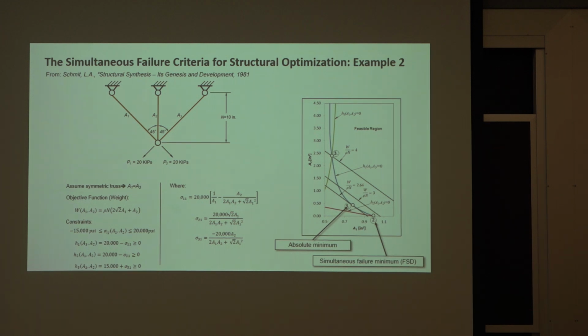Okay, do you guys see what we did here? We did the same thing here as we did in the previous exercise. Okay, you have a two-dimensional design space, A1 and A2. You can then very readily draw out constant contours of weight. Then you think, what is the direction that's uphill, where weight is increasing, and what is the direction downhill, where weight is decreasing?